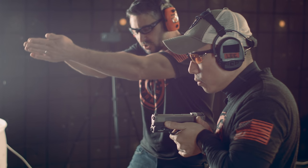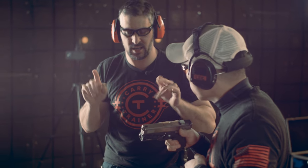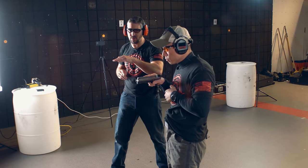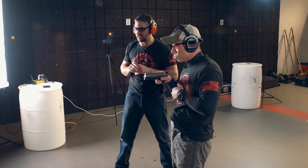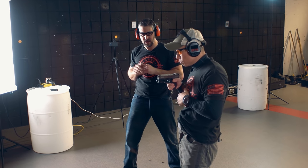You guys notice the entire time the muzzle is pointed towards the target. On an indoor range, that's good etiquette. Don't be pointing it at the floor. Don't be pointing it at the ceiling on an indoor range. Down is usually a good thing. On an outdoor range, up, still not a good thing. You can go over a berm. Down and up have their purpose, but in the context of this, at the target. We're talking about threats right now.